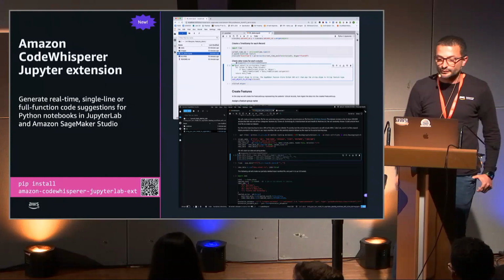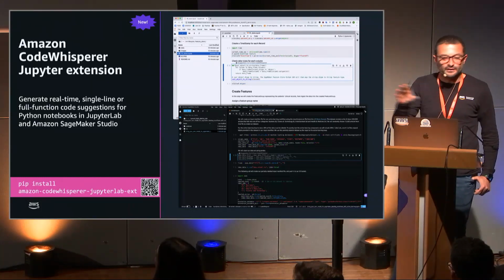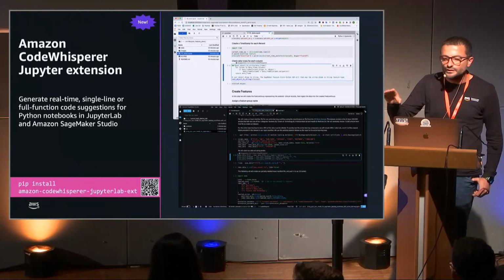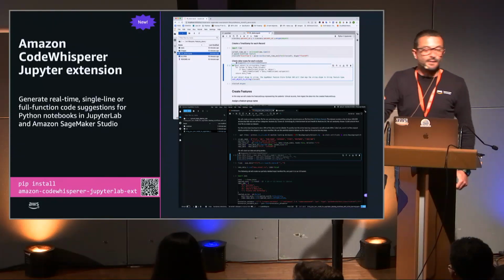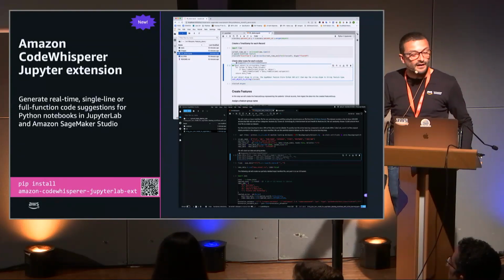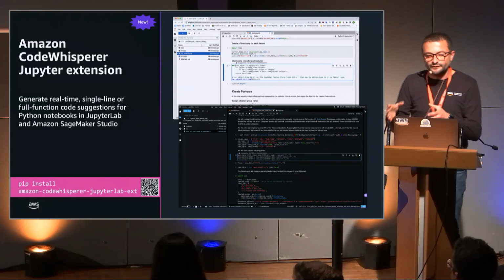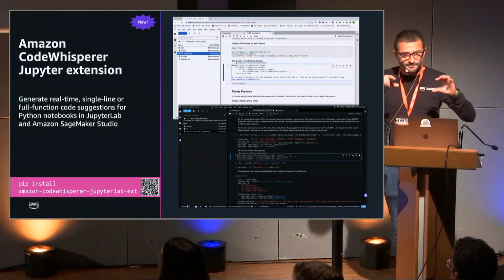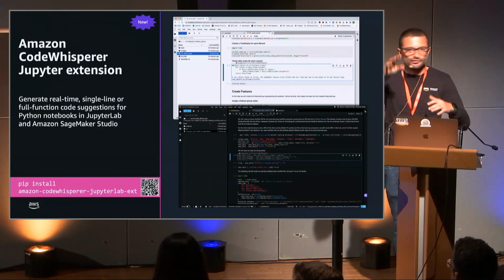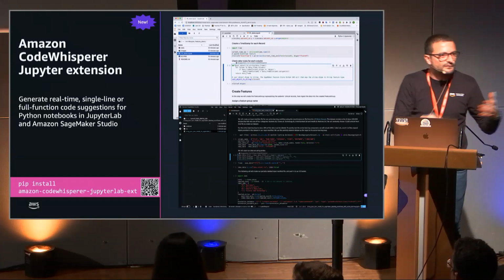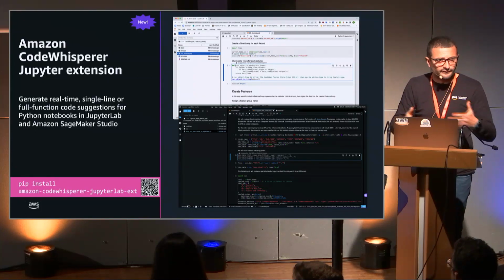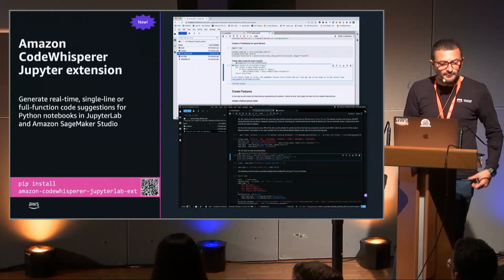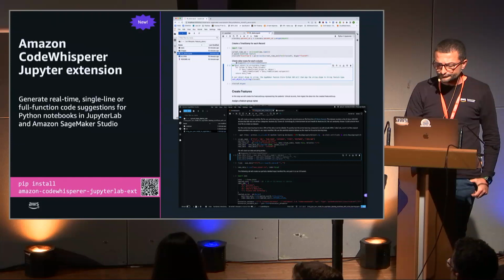With Code Whisperer, you can write a comment in natural language that outlines, for example, a task that you want to do, like, hey, create a pandas data frame using a CSV file. And based on this information, Code Whisperer recommends the code snippets and injects the code snippets directly into your notebook. You can choose to keep that suggestion, skip the suggestion, look at the next suggestion. All of that is available thanks to this extension.